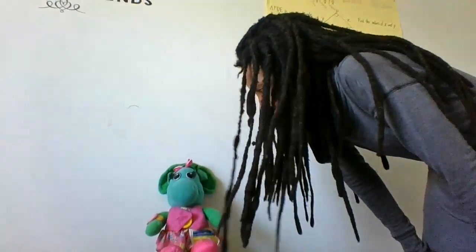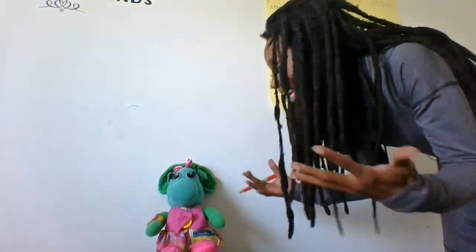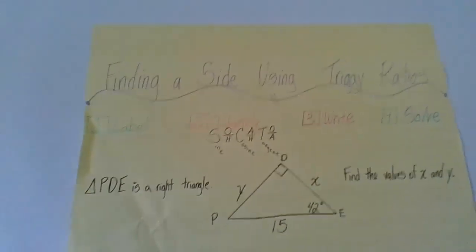Baby, you said you need some help using trig to find the missing side. Well, guess what? I can help you. Oh, hey y'all. I'm about to help Baby Bob find the missing side using trig. I noticed that some of y'all need some assistance with the same answers as Baby Bob. Well, I do pride. There's 4 steps.